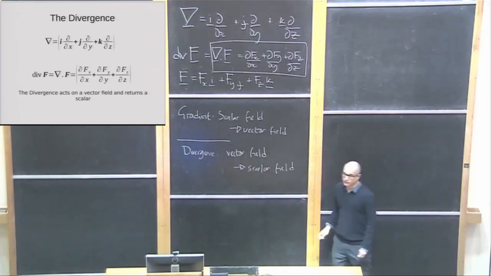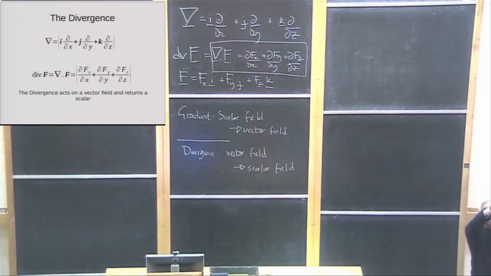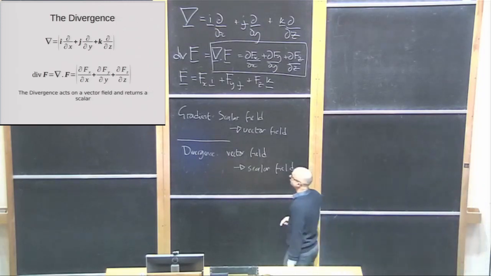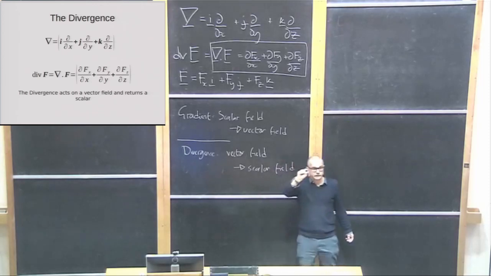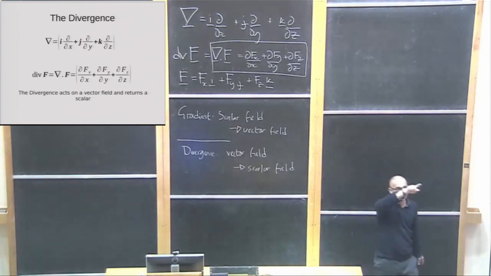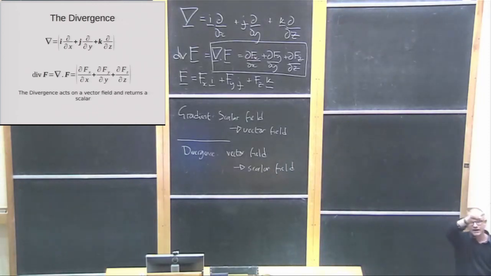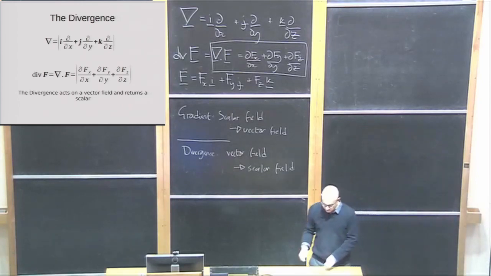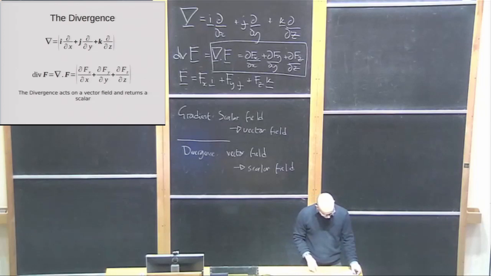a scalar field. So in the case of the gradient, you have your scalar field, which is a whole lot of numbers distributed through space, and the gradient tells you the direction and rate of greatest change. The divergence is a scalar property of your vector field, so it has a scalar value at every single position in your vector field, which tells you about, as I said, how much the field is diverging or compressing.